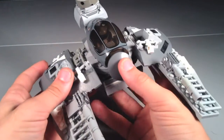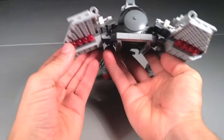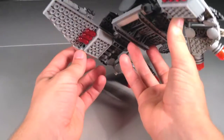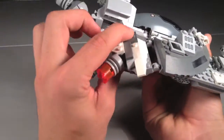But you can see how the wings move in a couple of directions. You can see how they just move up and down, right, like that. And on the bottom, there's a missile feature on each wing where you can individually fire each of these missiles with a little piece in the back. You can see how those fire. They're a little hard to get to, but they're not too bad. Obviously, you can just kind of flip these up.